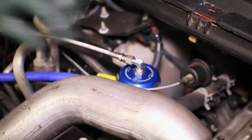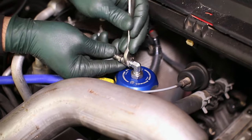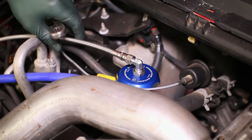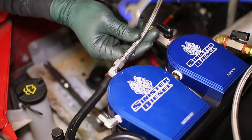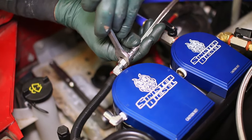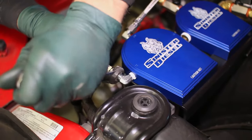Attach the oil cap line and route it to the top of the oil filter block. The line on the side of the block will route to the oil filter cap.